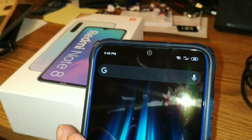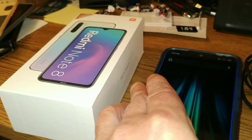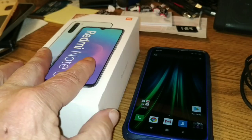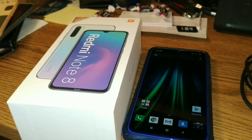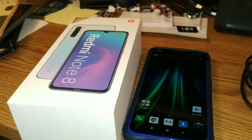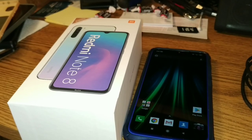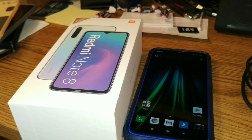LTE at AT&T, folks. So, it is an international edition. And setup didn't take too long. I plugged it into my Alcatel high-speed charger. And it charged up, I don't know, 30% in an hour or two.